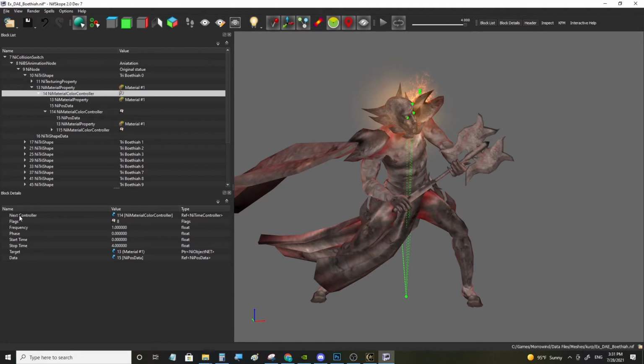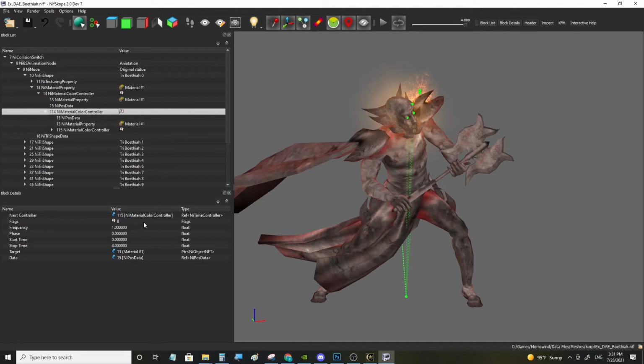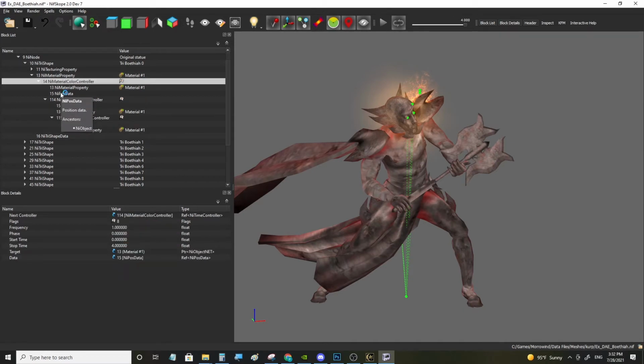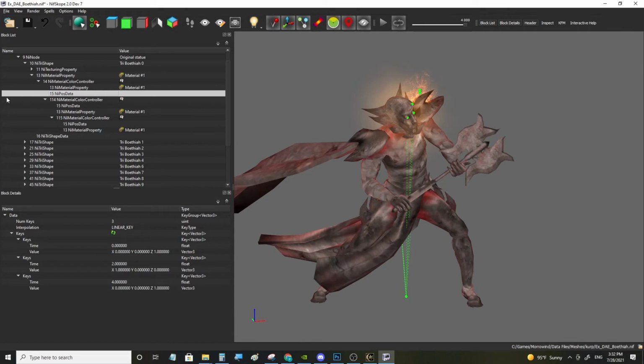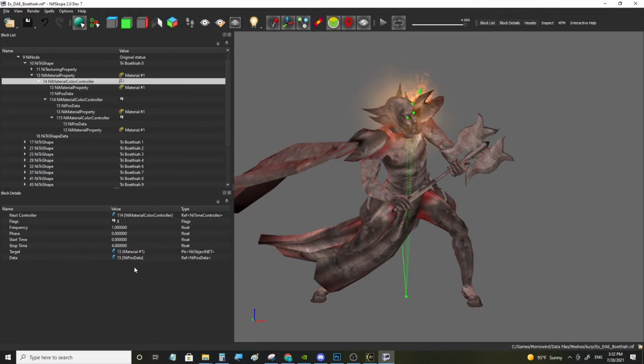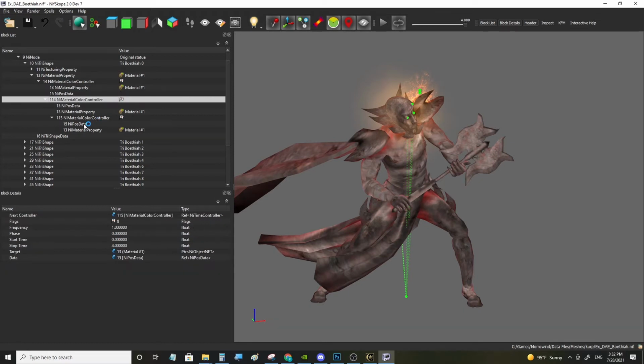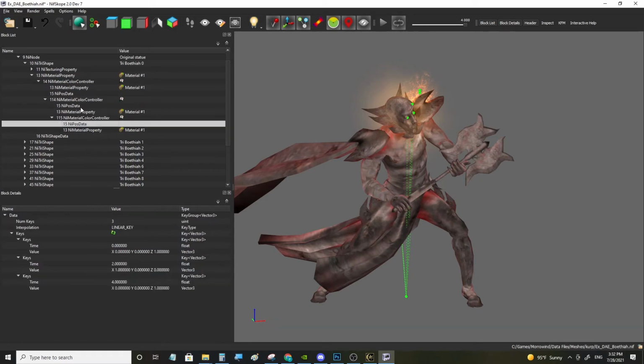You can see that in the first there is the NiTimeController link, and here's the link for the third color controller. And actually, when you copy it this way, they will use the same keyframe data in all of the 3 controllers. So all 3 controllers will use these color changes.